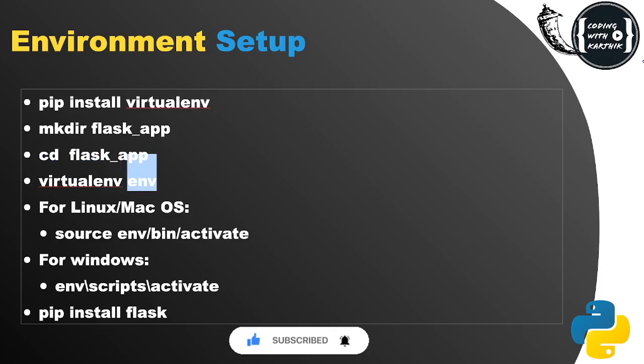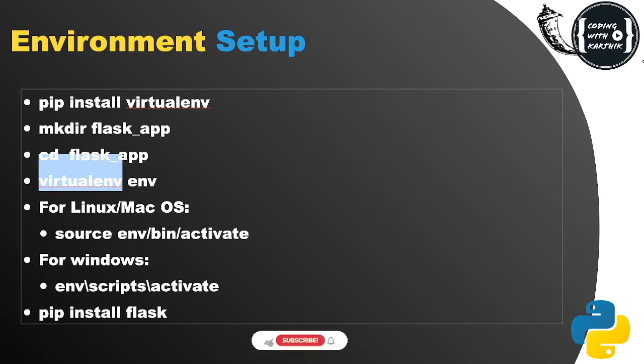So this can be anything, like not only can you give some other name, like env 3.0 or whatever you want. You can give anything. Okay, this is just the name of the virtual env. So once you run this command, it will create one folder inside the project folder, and you can just activate that.